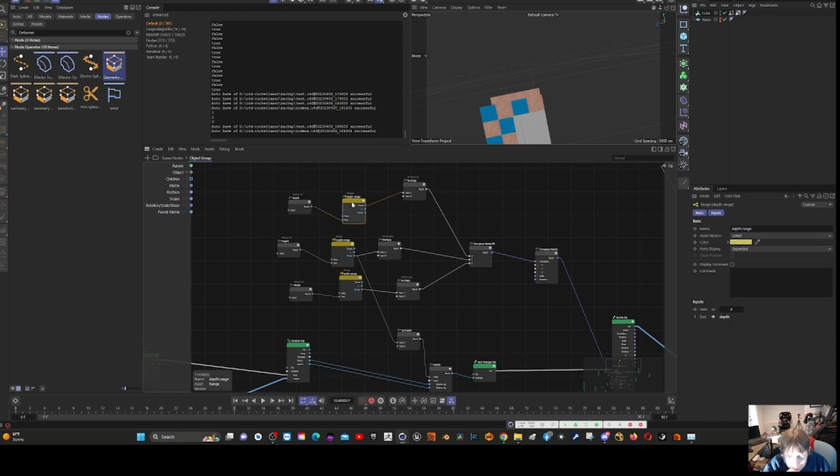So our height range, this would change our multiply. So the height is 300. And the width range is 200.